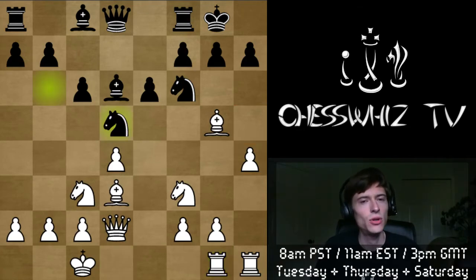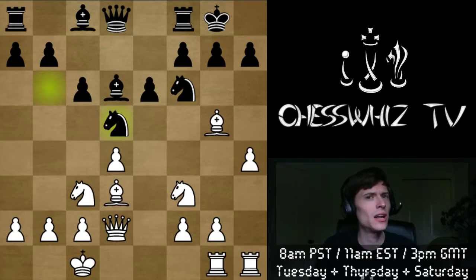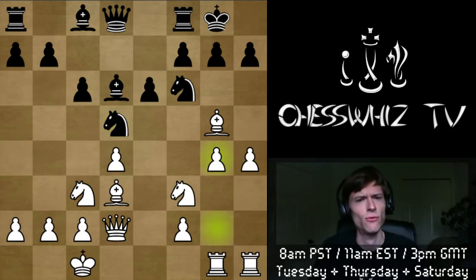Okay, the knight maneuver, the problem with it is it's too slow. In a normal game of chess, you can maneuver your knight, but not on Funday Monday, because if you've castled on the opposite side of the board, you need to attack before he attacks, which basically means on his turn, you need to be attacking him. And so two knight moves is not fast enough. He needs to be rolling these pawns, and he's going to pay for it.